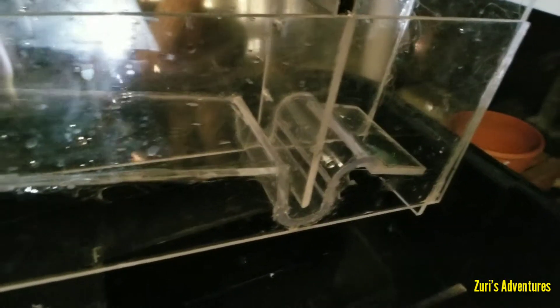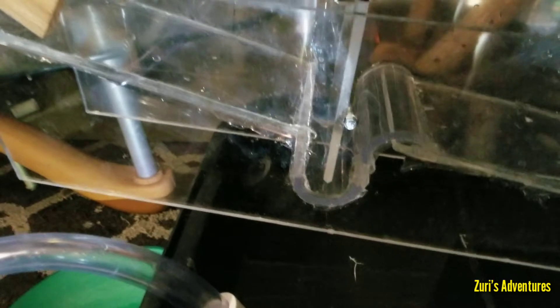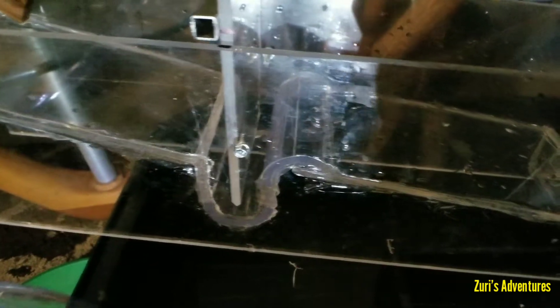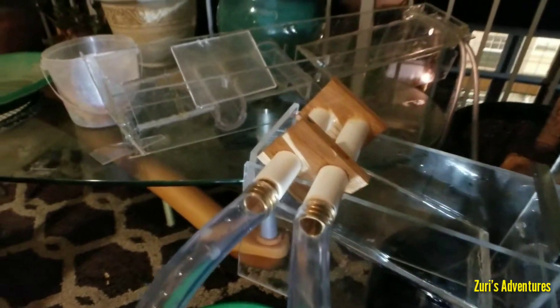So far I've done just like two little test runs with some dirt that maybe had gold in it, but nothing really showed up. I found some little bit of mercury, so I never got a video of it, but I can definitely hope there will be more mercury coming up, because I'm pretty sure I saw a lot in this batch of dirt that I'm about to run through. And hopefully we will see some gold as well.